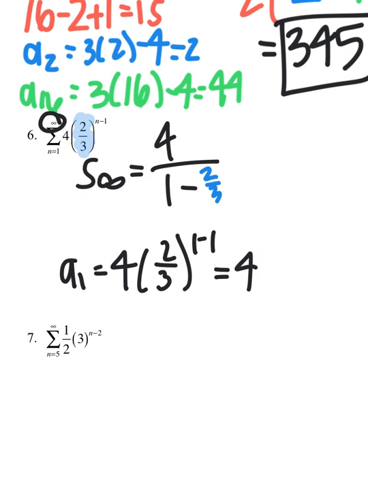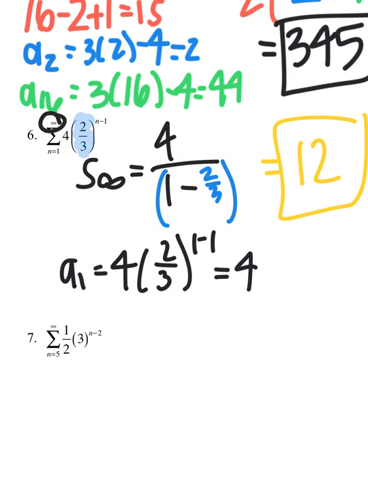And again, just like the last problem, if you are typing this into your calculator or doing it in your head, I would think of the denominator in parentheses to avoid any button pushing errors. Please pause this video, type it in, see what you get. You should get 12.